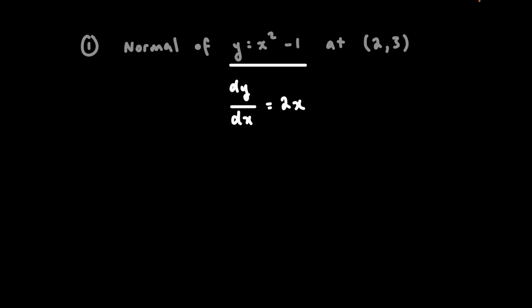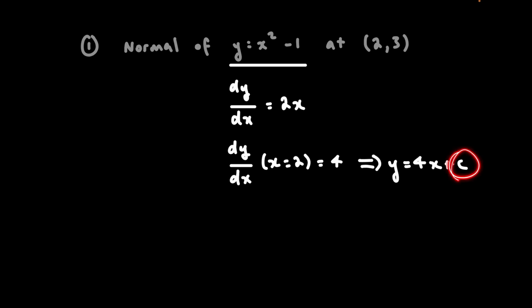And our question here says work out the derivative when x equals 2. So when x equals 2, what is the derivative? It's simply 4. So this is the derivative of our tangent. So if you wanted to work out our tangent, we can simply say that y equals 4x plus c, where c is some constant, the y-intercept, and this is your gradient. But we don't care about the tangent.